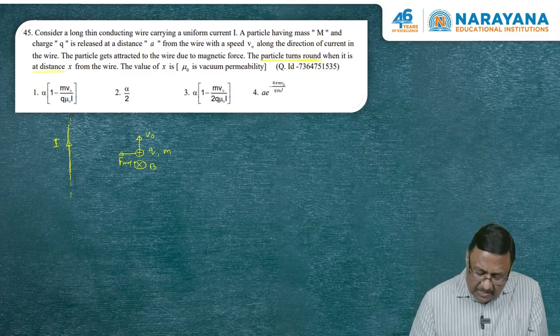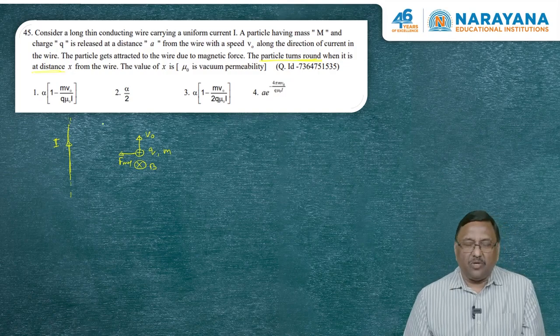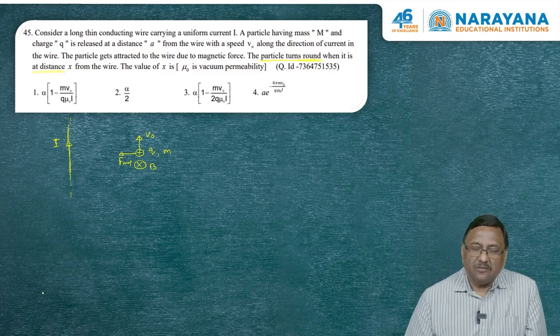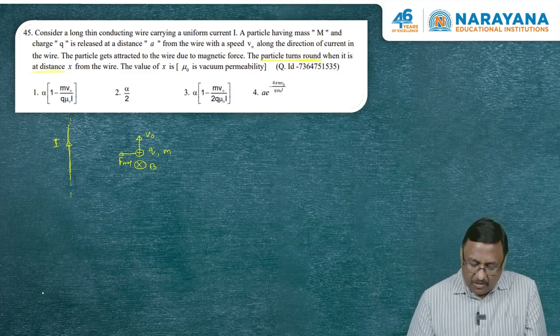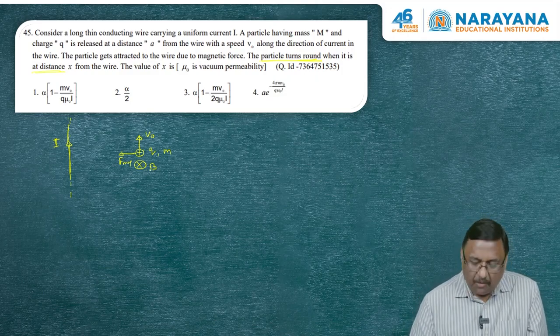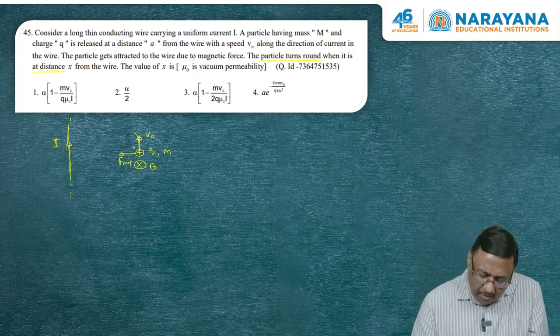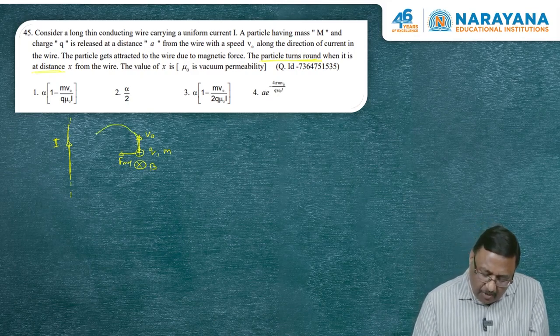And this force is trying to move it. The interesting part of this question is whether it will follow a circle of constant radius. Obviously not, because B is a variable factor here. If B is a variable factor, we can say the particle will be moving somewhat in this manner, maybe moving in somewhat this direction.